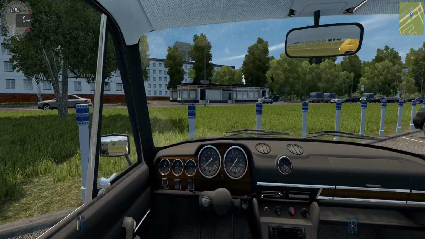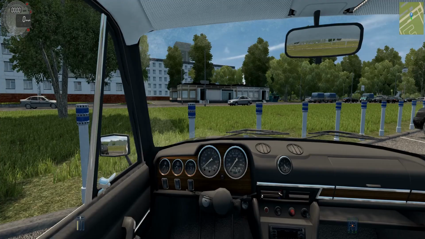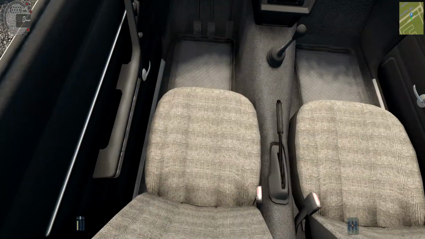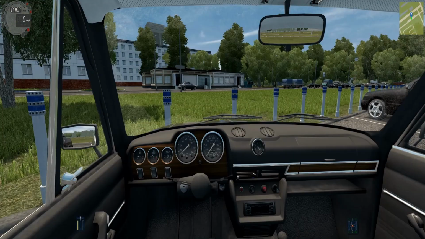For example, this lovely Lada, or I would call it a Lada. I'm sure it's got another name, but this is only available in manual. See that lovely manual, which is fine usually, but when you're using a controller, it's pretty much impossible. And I'll show you what I'm talking about.